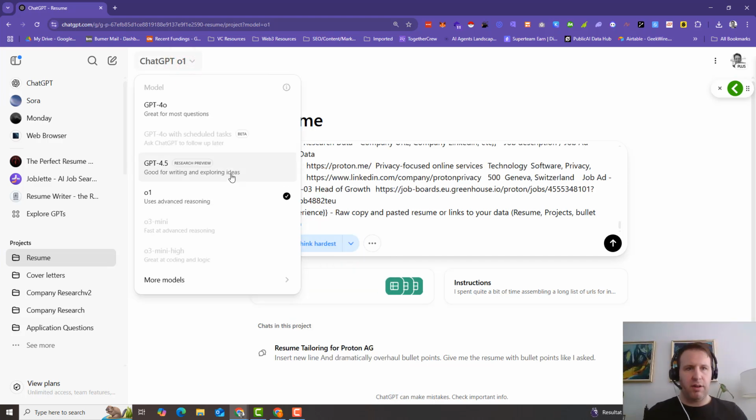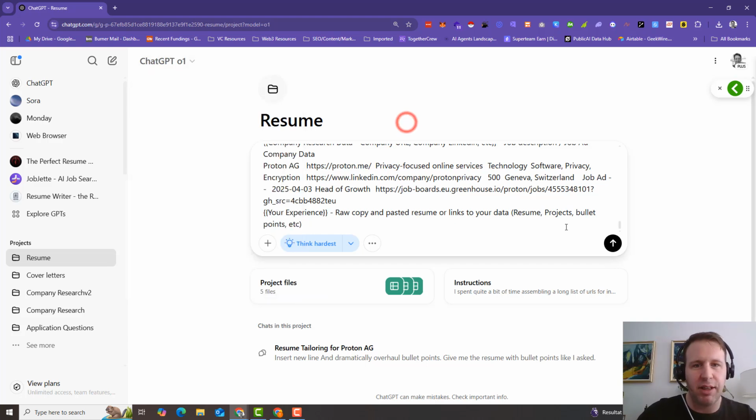Just food for thought, you can start to play with some of the different GPT models. I have O1 for advanced reasoning. You only get 25 a month at the current price point for now, but these things change from week to week, which is pretty crazy. The standard is 4.0. Let's just see what happens when I run it this way.